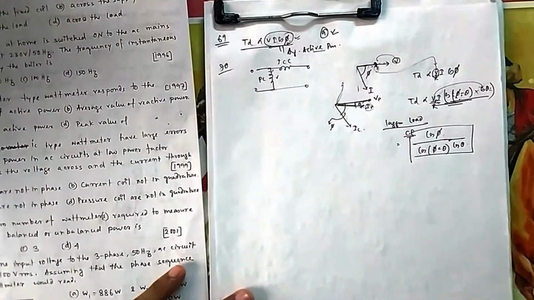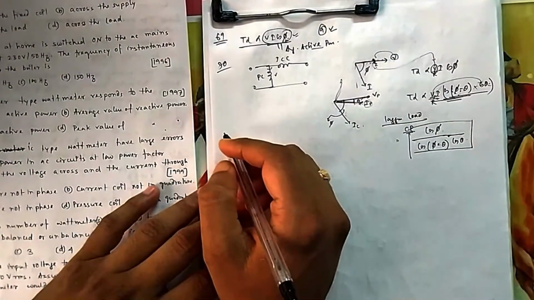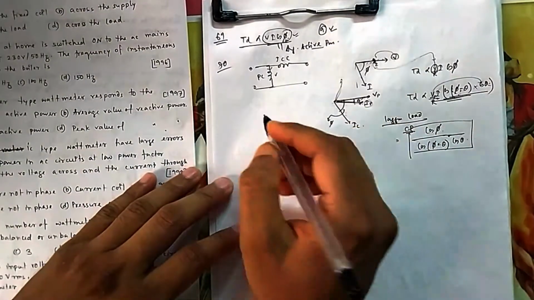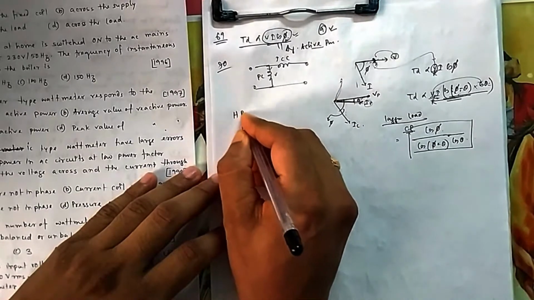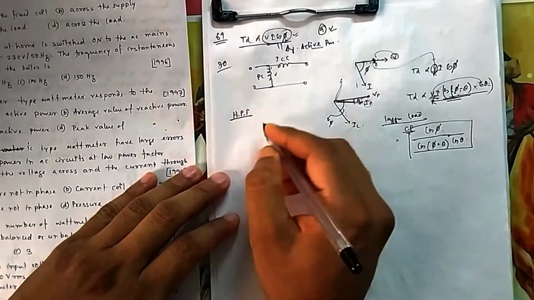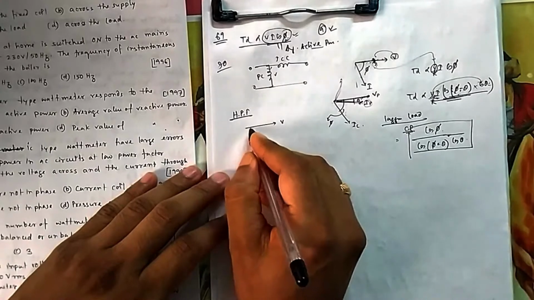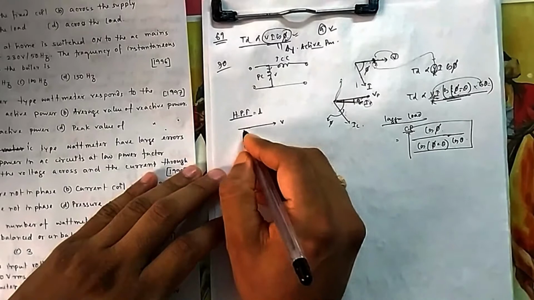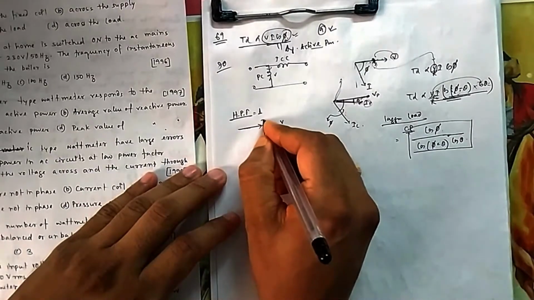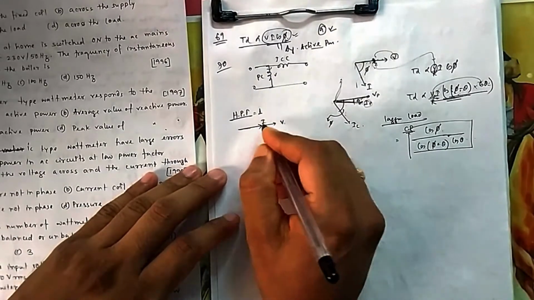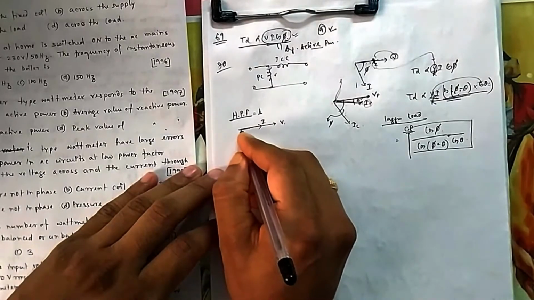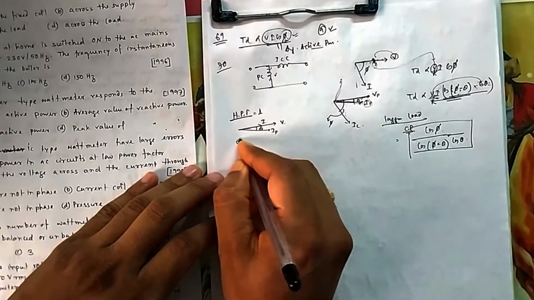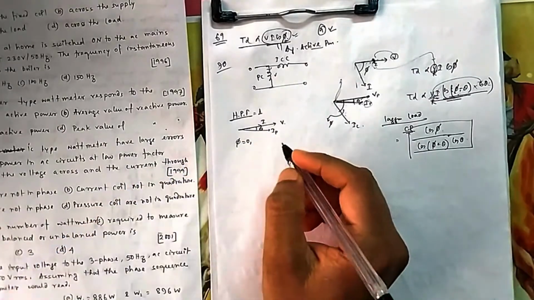Now what happens in case of low power factor? First, the high power factor case, and then we will come to the low power factor case. So this is my original supply voltage, and suppose the high power factor is 1, that is, the angle is 0. So this is your supply voltage, this is supply current Vi, and suppose your pressure coil voltage has an angle theta. Here phi is 0 and some theta is there.